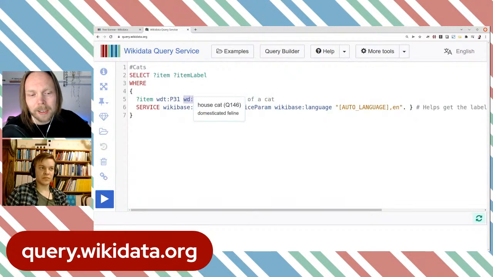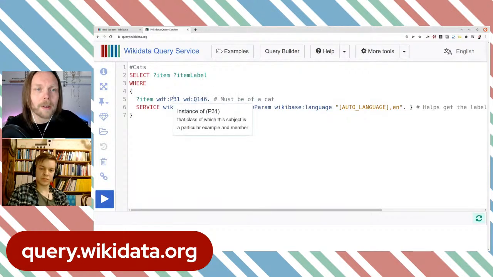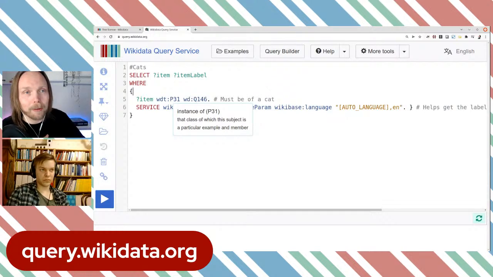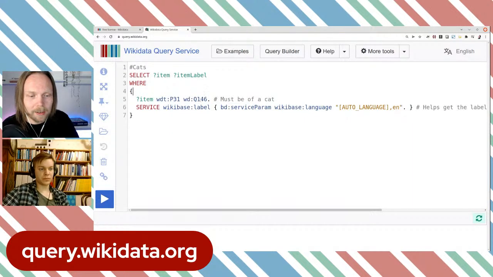And then the WD is for the Wikidata items. So if I hover over them, I can see what they stand for, because you don't want to learn all of these by heart. Not the first day anyway. After a while, you will know P31 because that's the common one, instance of. So I'm asking for something that is an instance of, and then the second one is simply housecat.